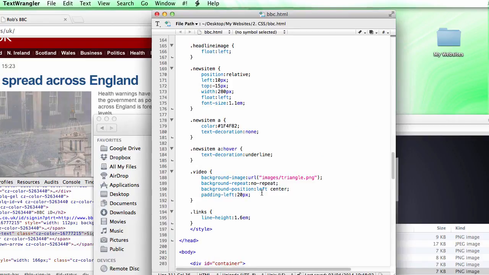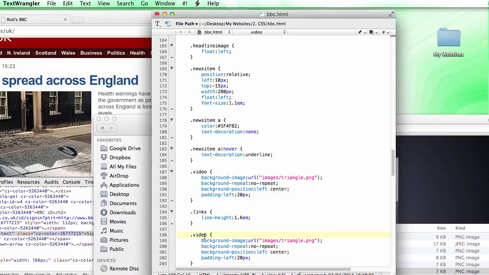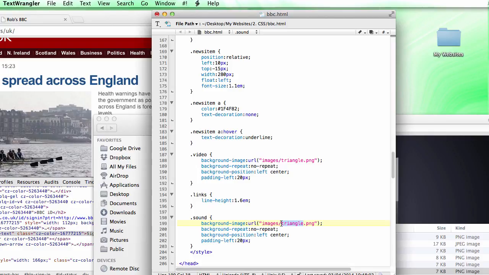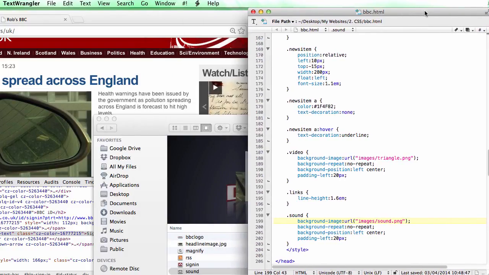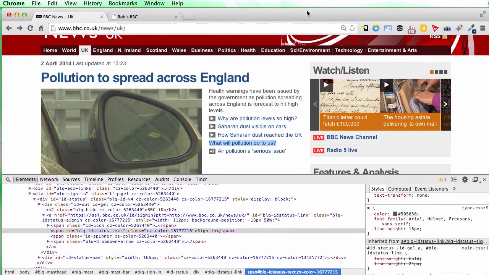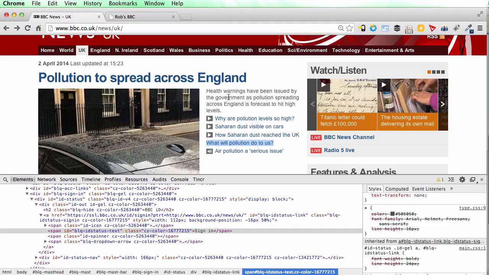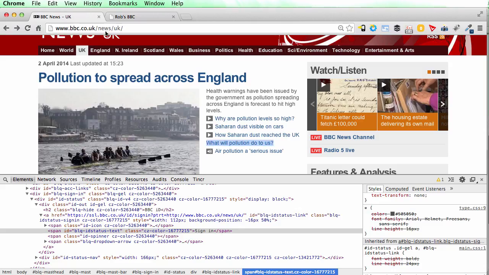And then we're going to want to copy the video styles into sound and keep everything the same apart from the background image. Let's move this back over here. Tidy everything up. Great. Okay, that's looking pretty good. Nice. So I'm happy with that. So we're on to the last bit now, and I'll stop here to keep this video from getting too long. And in the last video, we will create the right bar up here, the watch and listen.